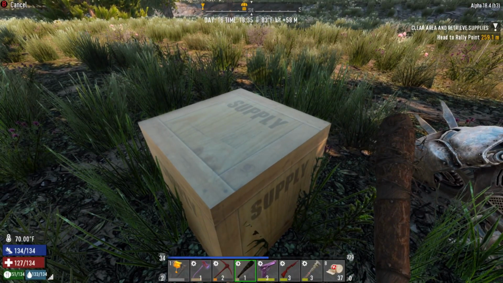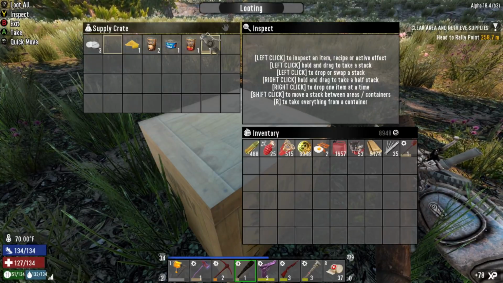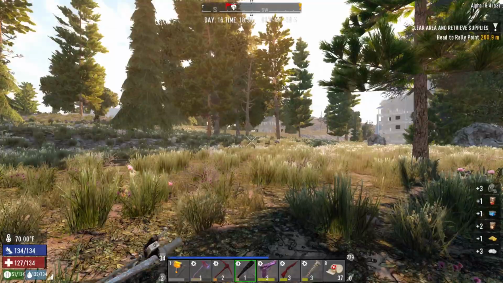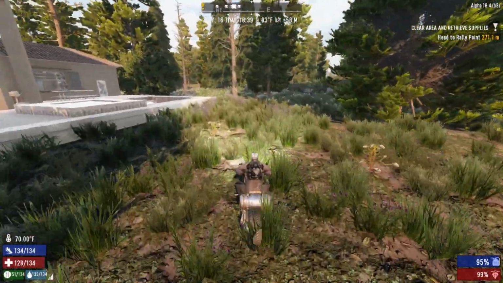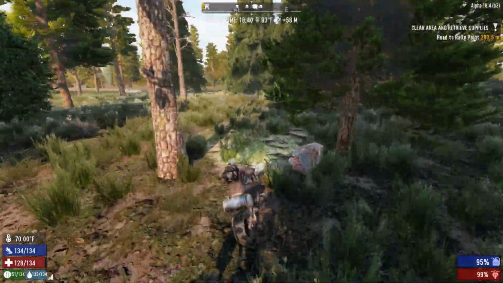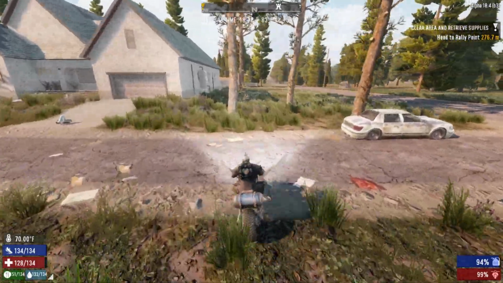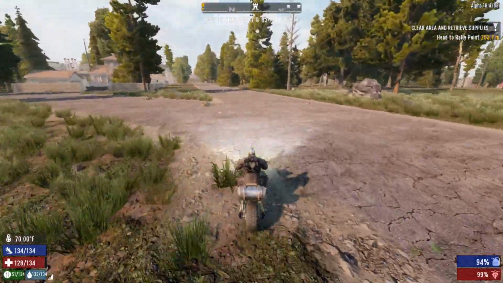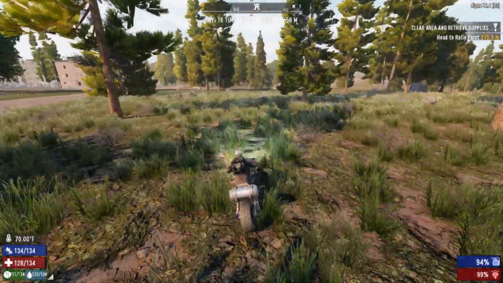So let's see, what do we got? Okay, not bad. Alright, that's decent. I can live with that. Turn on our lights. I miss the lights in Alpha 16 and before, when you could actually see things with them. So, let's head on back to the base, and we shall go ahead and start preparing for building.